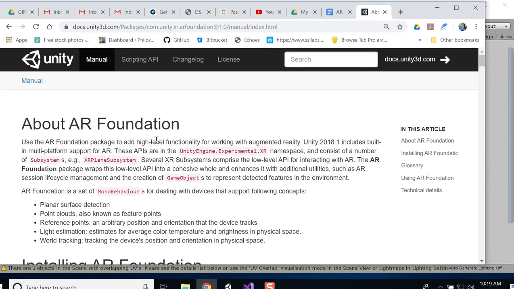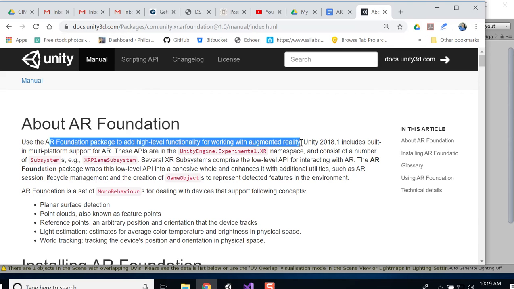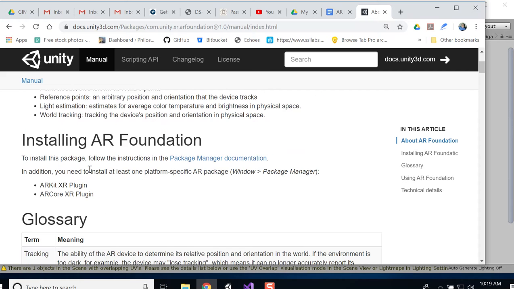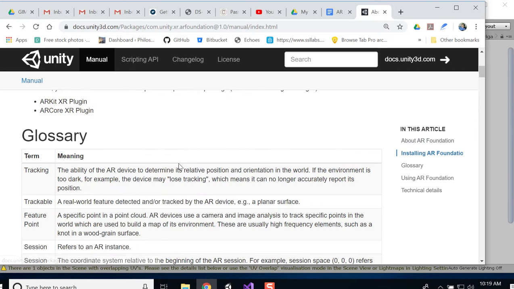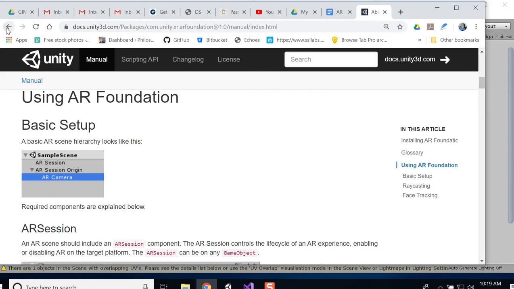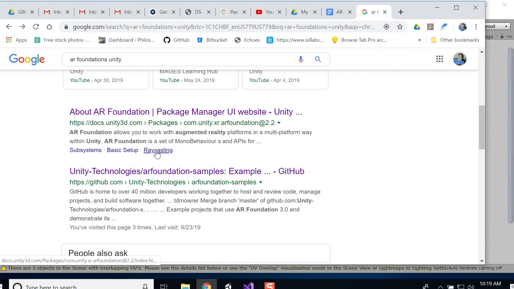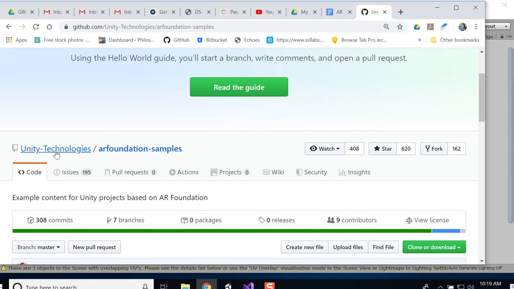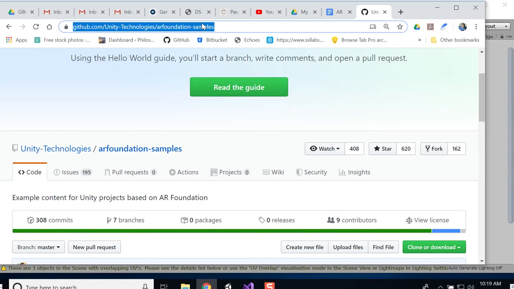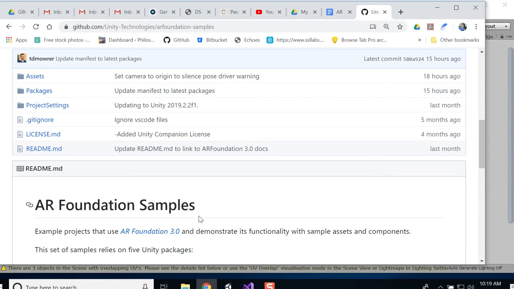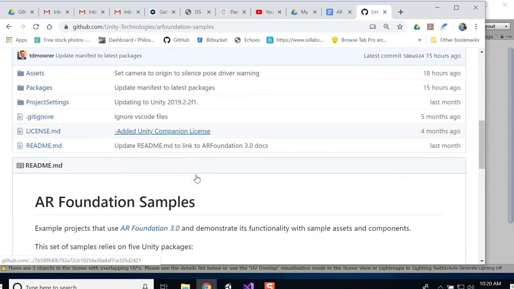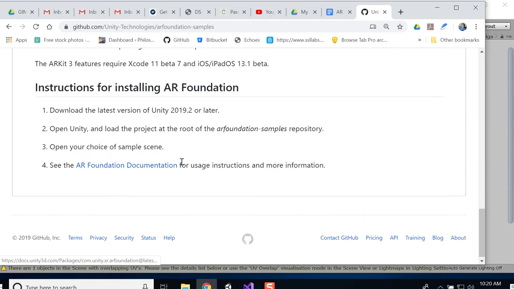And it looks like actually the AR Foundation package, you may be able to just get that package now from the package manager directly. But if we want the sample scenes and everything, if you want to set this up the way that I did it, if you just go to Unity Technologies, AR Foundation dash samples, you can pull all their working samples. And I like to do that at first because you can test that some of their samples will work and see the kinks in their code before you start adding your own.